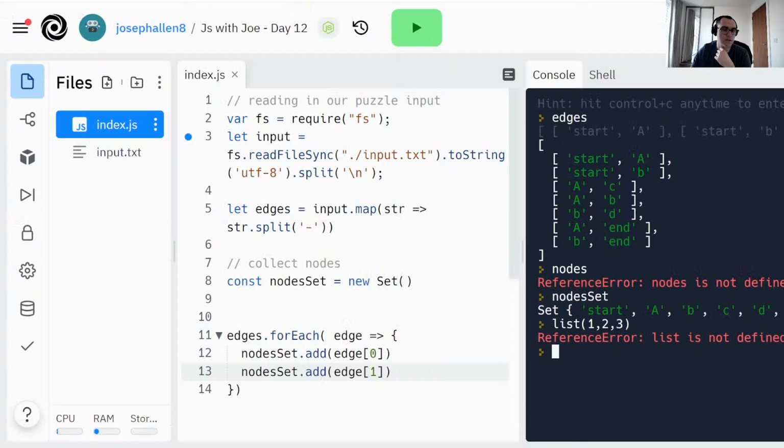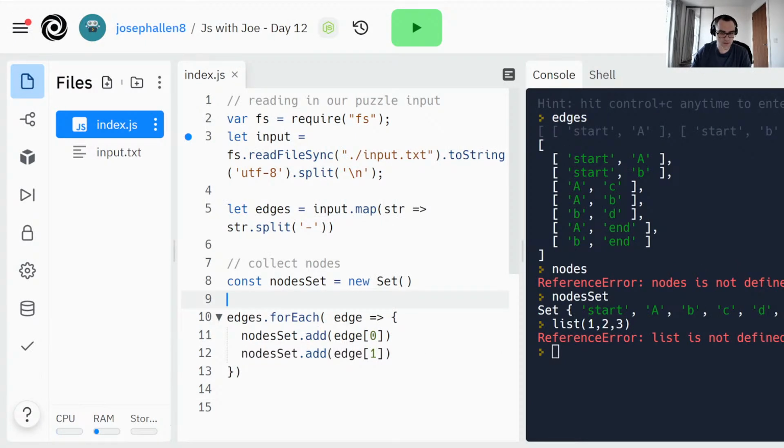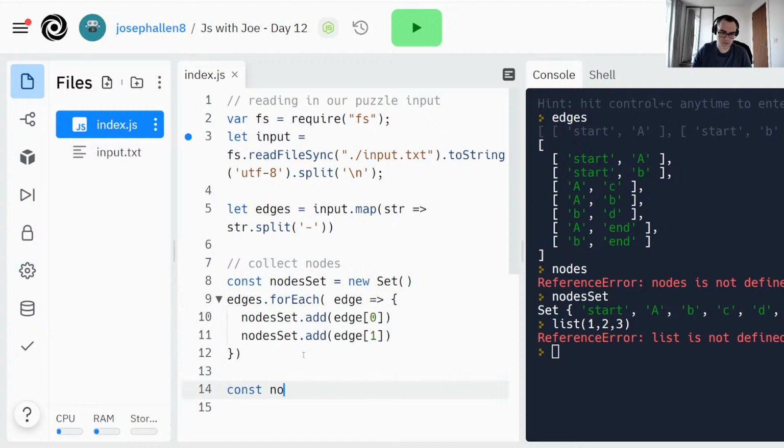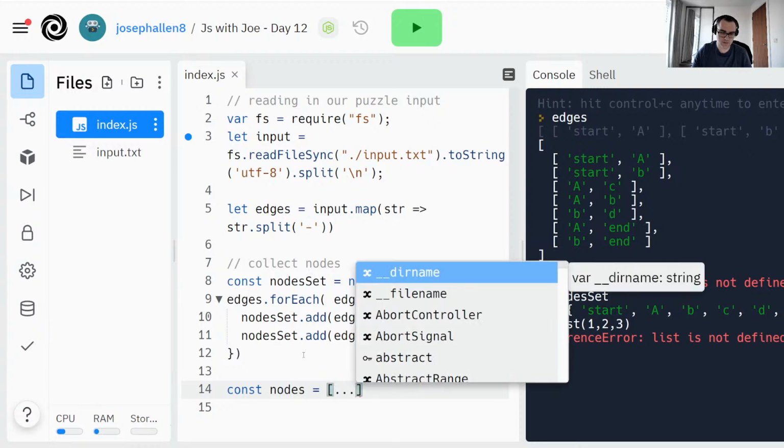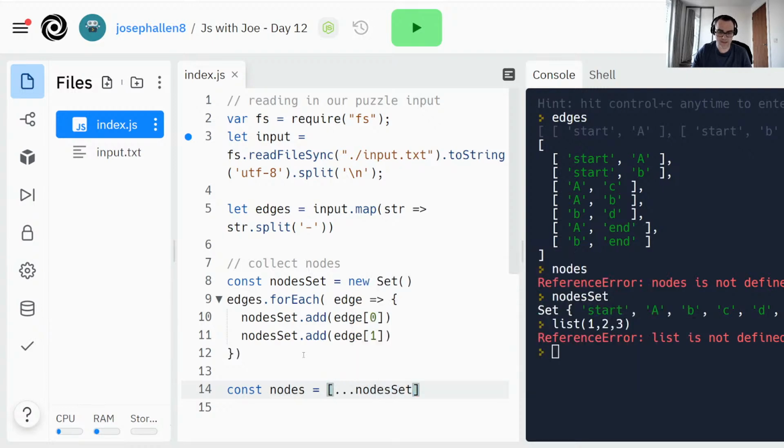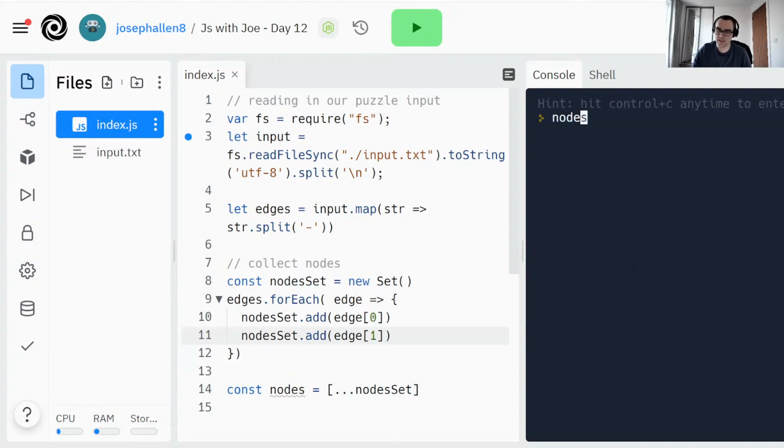Oh, can use the spread operator. Okay. So let's do const nodes equals dot dot dot node set.